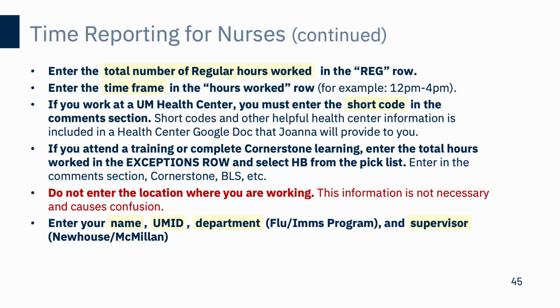Short codes and other helpful health center information is included in a health center Google Doc that Joanna will provide to you. If you attend a training or complete Cornerstone learning, enter the total hours worked in the exceptions row and select HB from the pick list. Enter in the comments section, Cornerstone, BLS, etc.